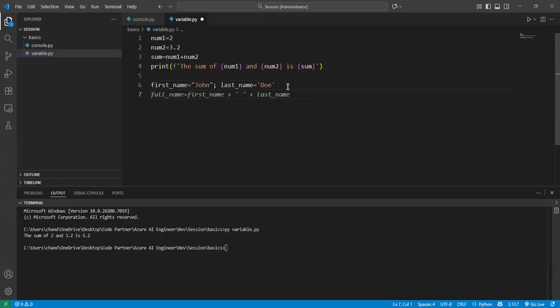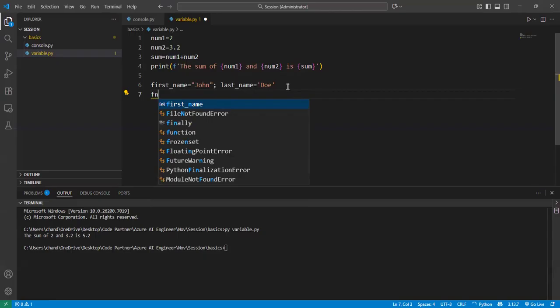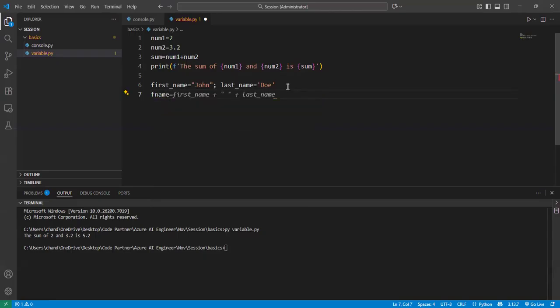And suppose f name is equal to f name comma l name. The same thing we can write for John. Here the syntax is changed.